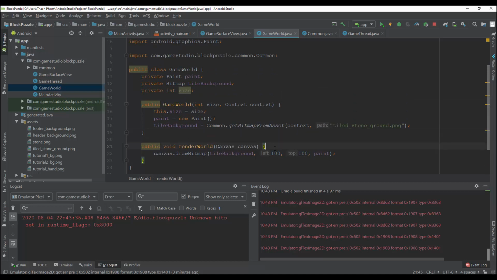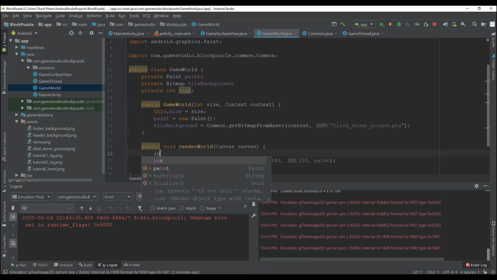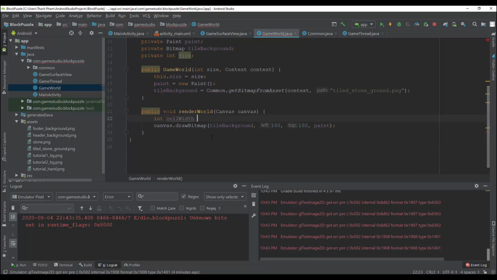And here for the render world, before we render, I will define a float, a cell width, just the size of every element on the board.